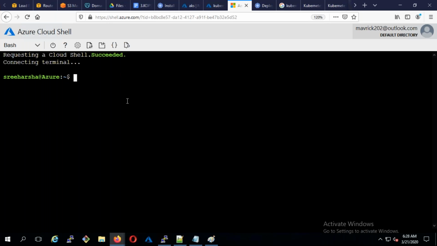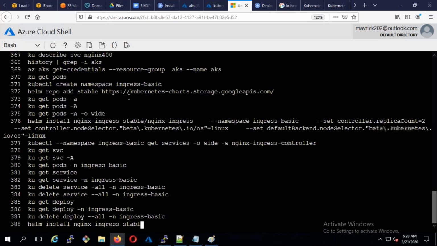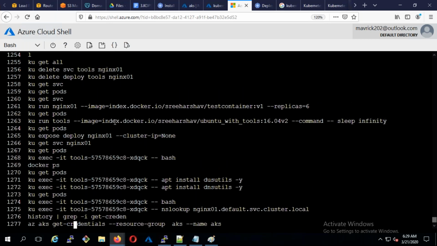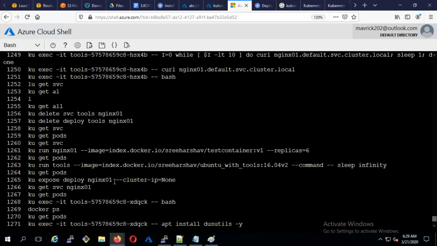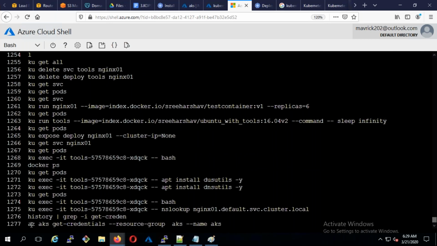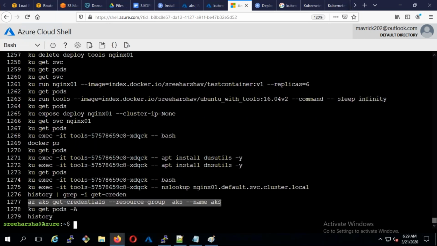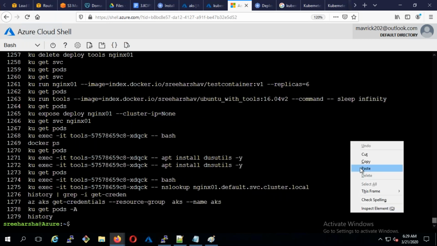Okay, what I want is to get the credentials. Here I have the credentials, so I'm going to copy them and get the credentials.